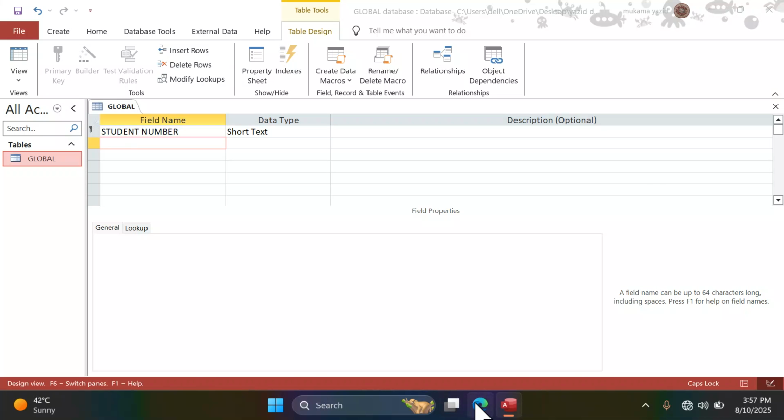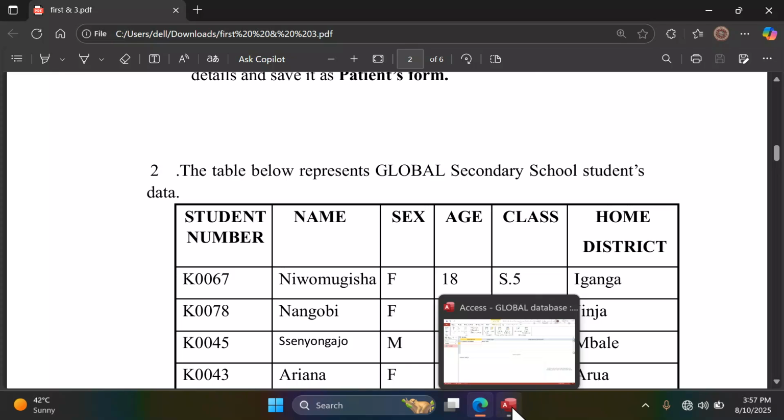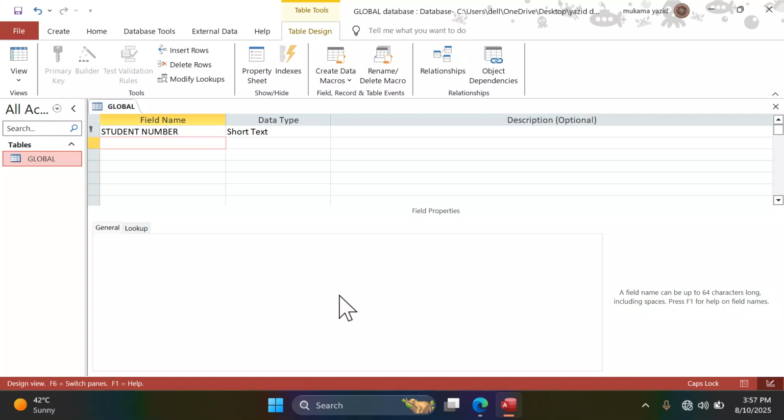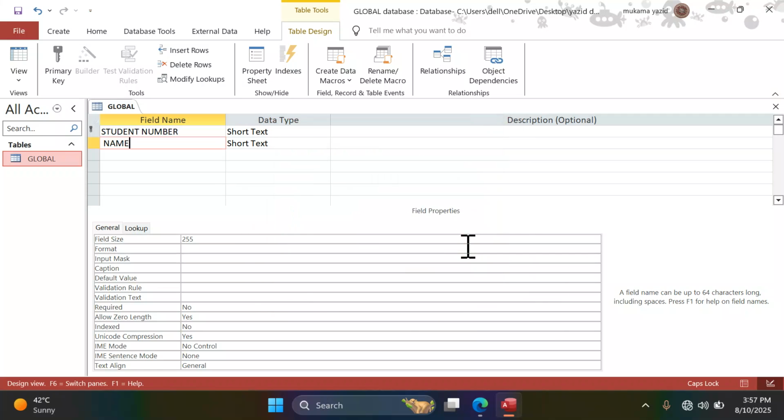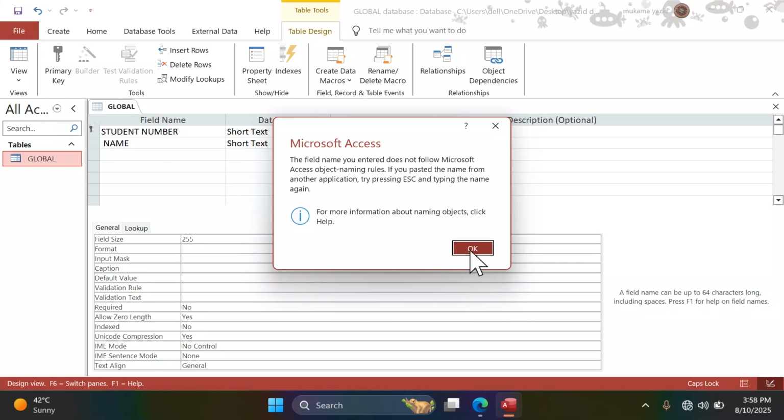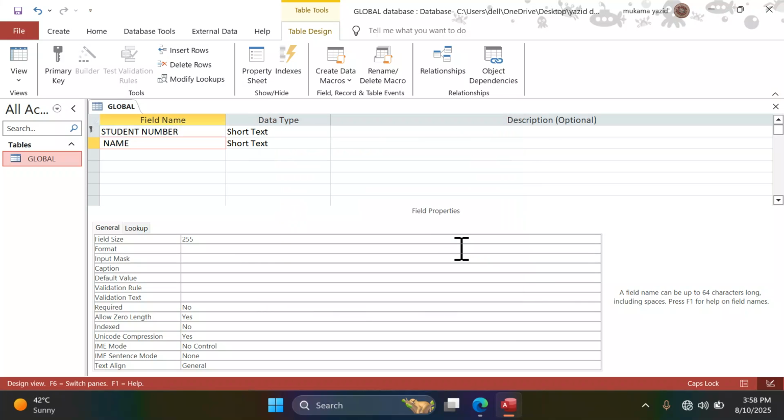Then the next field is name. It will be short text. Let us change the name for this one.